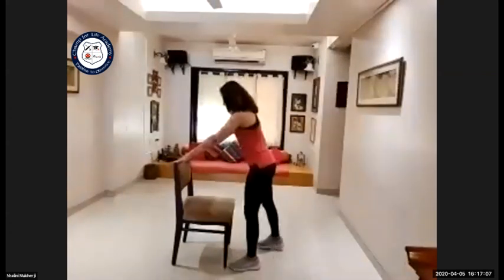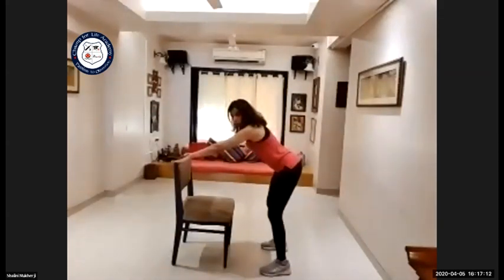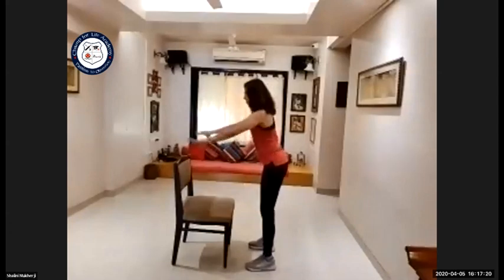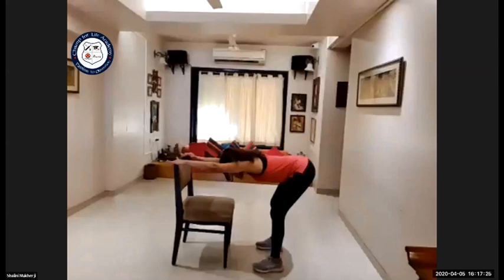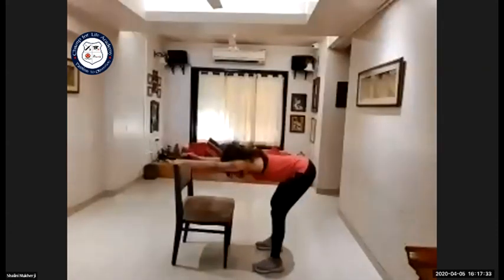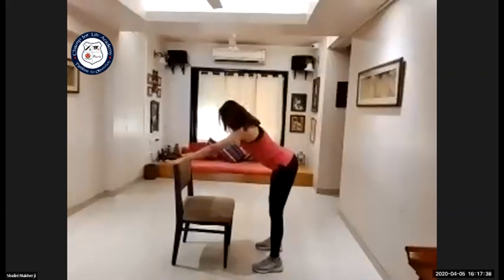Place your hands over here. Push your feet back. Now, all I want you to do, first, do not lock your knees. I need soft knees. So I need soft knees, place your hands and push that hip back. Again, feel the stretch, feel the lengthening of these arms, because all of these are constantly in a strength style. Let's do it one more time.